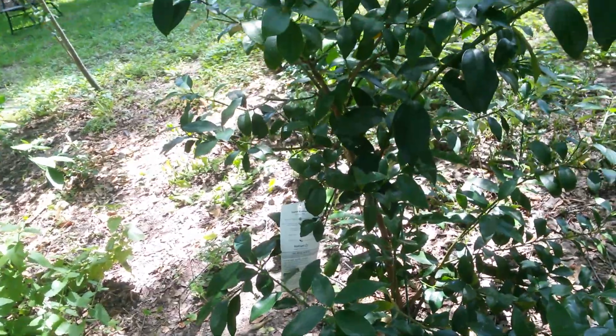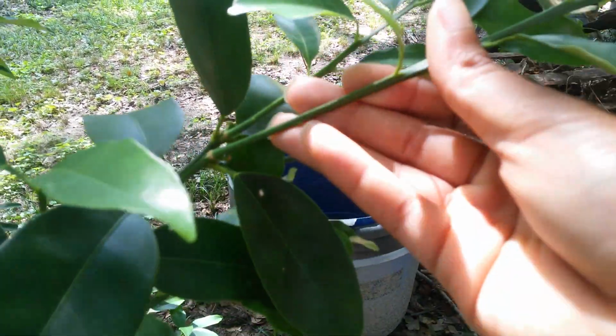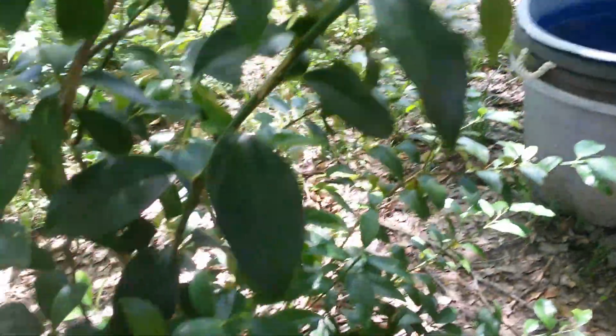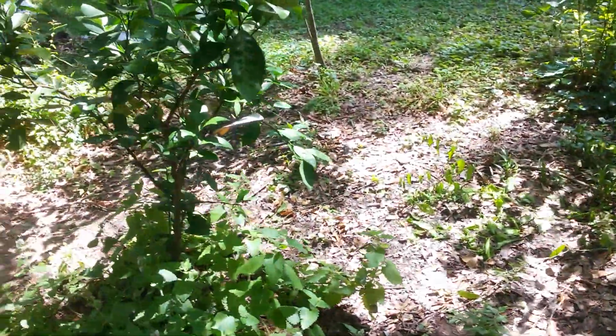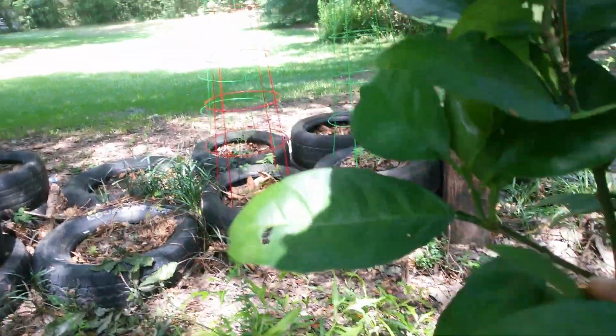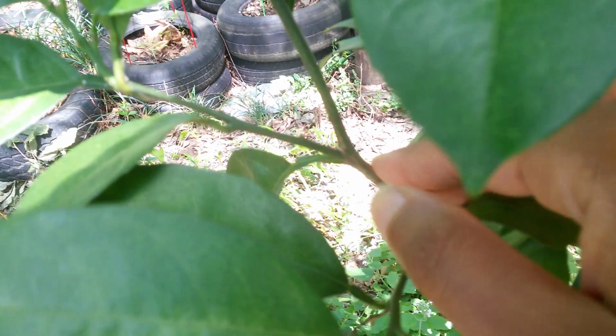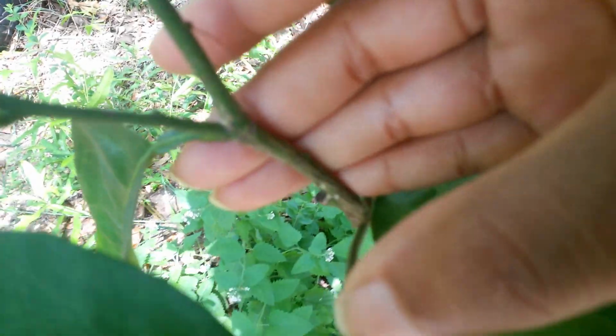So, back to what I was saying, when a tree grows a limb and the limb is green. See how that's green? It's not bark. You see what I mean? So instead of it being like down here, you see that's brown bark. So when your trees have not completely lignified all the way out, and you have new growth that's green out here on these tips, I'm going to try to show y'all where, can y'all see that in there, where it basically goes from kind of like bark. My camera don't want to focus for nothing. My camera is playing me. That's all right. I'm going to get me another camera. That's going to fix it. But anyway, it goes from bark to green.